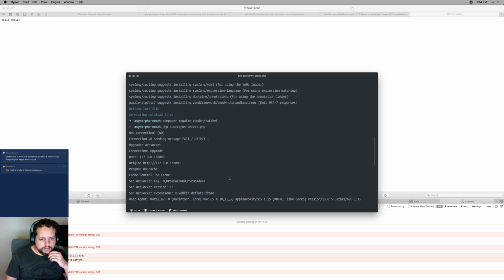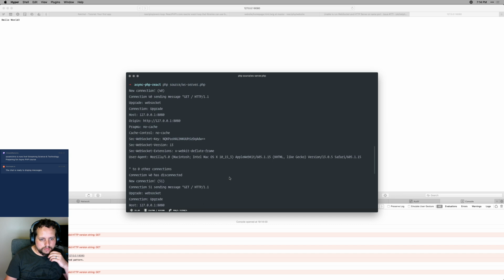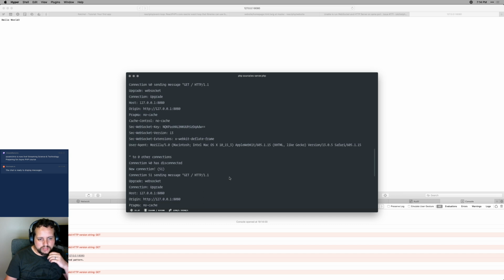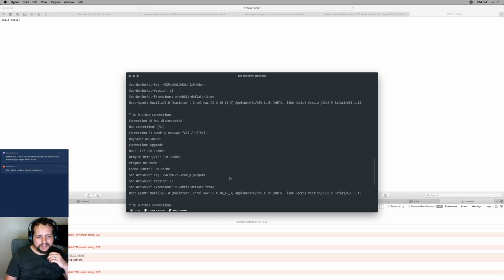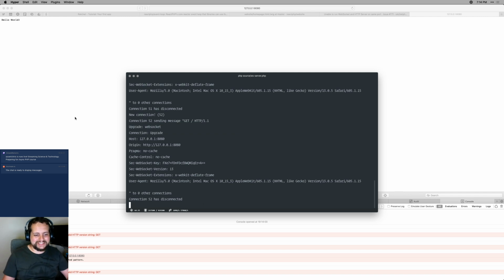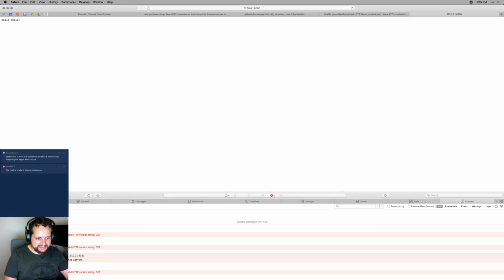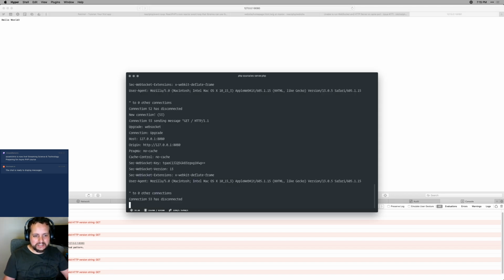New connection. Connection 40 is disconnected, like immediately. Cool. So every time I hit this, I'm gonna get a new connection that disconnects immediately.